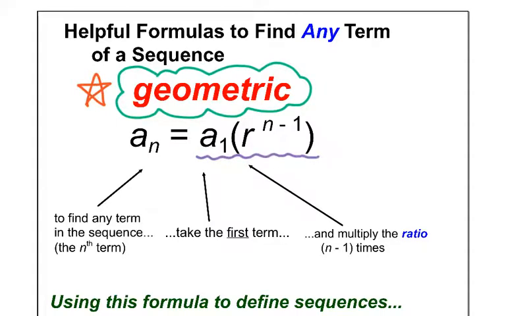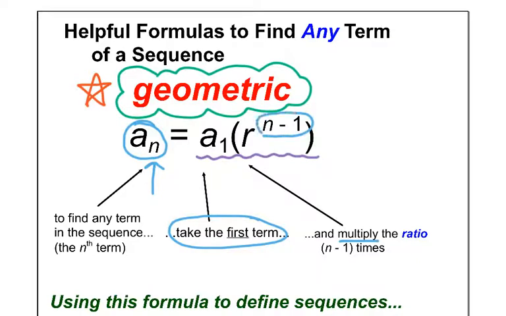All right, friends, so here's your magic formula. If you want to find any term that you want in a geometric sequence, a subscript n, or a sub n, and n again is the subscript that tells you what place it is in the sequence, whether it's the first term, a sub 1, or the second term, a sub 2, you take the first term, a sub 1, and you multiply by r raised to the n minus 1 power. So it's almost like you take your first term and you multiply by r, n minus 1 times. So there's your formula. a sub n for a geometric sequence is a1 times r to the n minus 1.